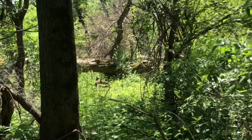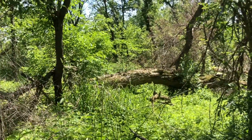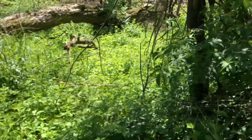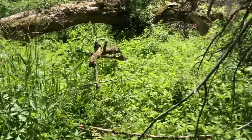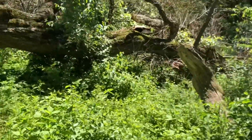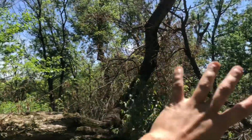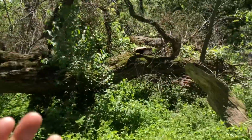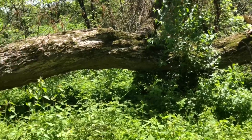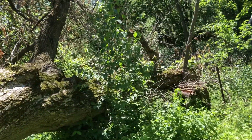This massive tree right here is literally like five foot wide. I literally heard that fall down two weeks ago, maybe three weeks ago. I heard it in the middle of the night fall down from my house. I haven't been over here to look at it, but I'm assuming this is the one, because when I came out here and found it a couple days later, you can see the base is still very pink, like very fresh wood. It's not gray and dried. And all of the leaves on it were still green and just droopy. Look at the size of that tree, y'all. What just made this tree fall? It's not even that hollow, and it wasn't even a windy night or anything. Yeah, that was freaking nuts.